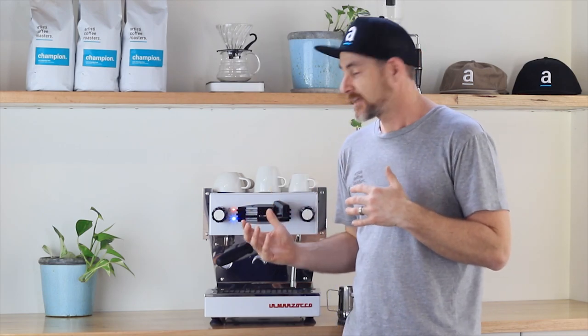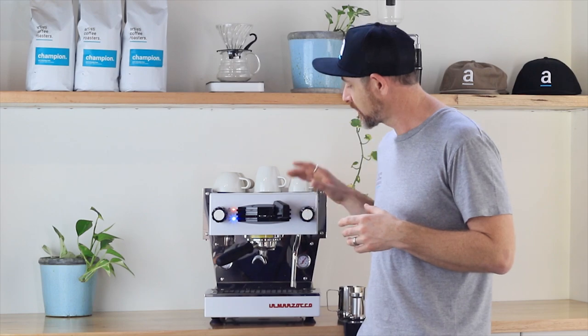The Mini is modeled from the LaMarzocco Classic, which is a machine you're going to see all over the world in cafes. It's such an icon that it's amazing they've been able to reproduce that for your home. You can customize this machine a lot — it comes in a range of colors: white, black, yellow, and red. Or if you look online, there are some really cool options where you can change all your knobs and handles to timber or change the paneling. It's a machine you can really personalize.